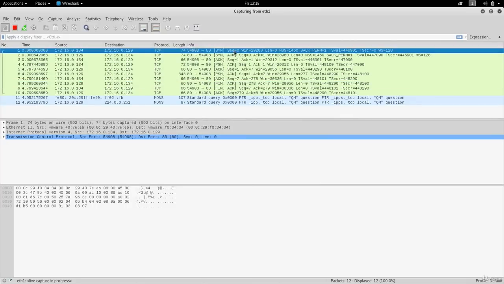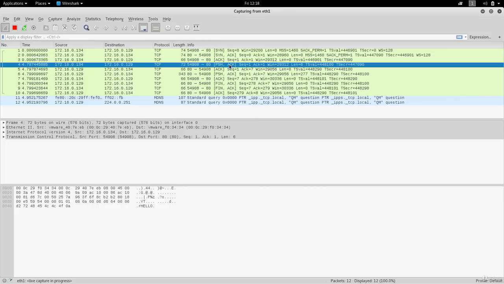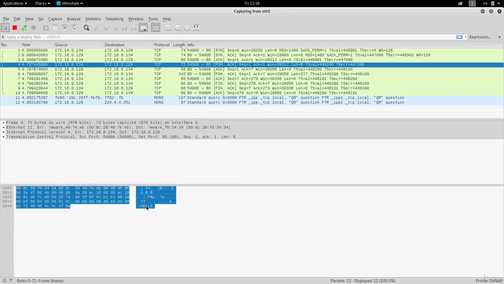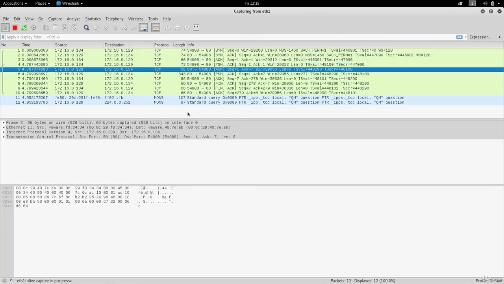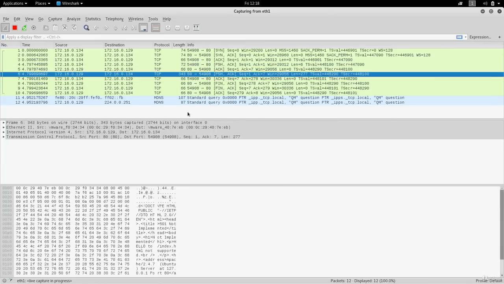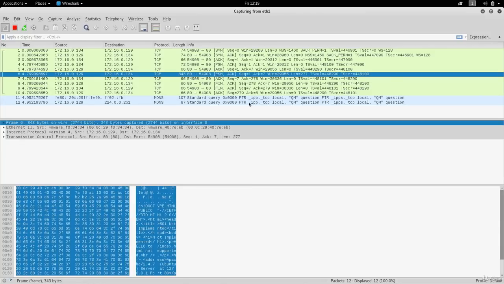So if we go back over to Wireshark, you can see that to start out with, Netcat sent a SYN packet, and the Ubuntu server responded with a SYN-ACK, and then there's an ACK. So we have the three-way handshake. There was a TCP connection established. And then after that, the data started flowing. You can see the word hello that I had typed, plus the line feed at the end. The 0A is a line feed. And then the server eventually will respond back to us. And somewhere in here will be that blank stare that it gave us about, that's not supported, and I don't know what you're talking about, et cetera.